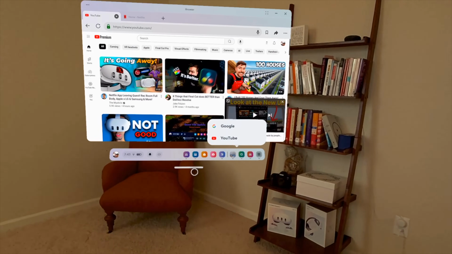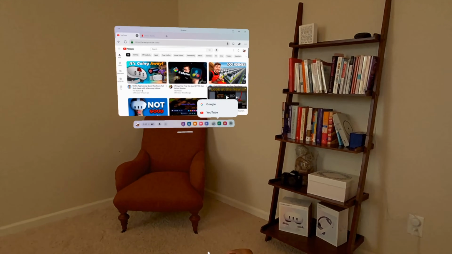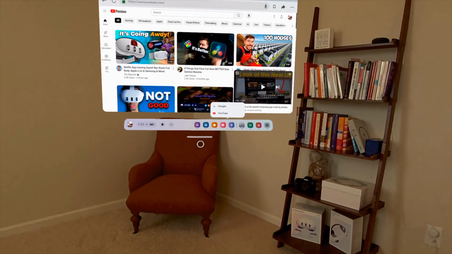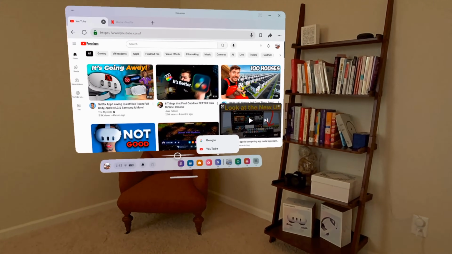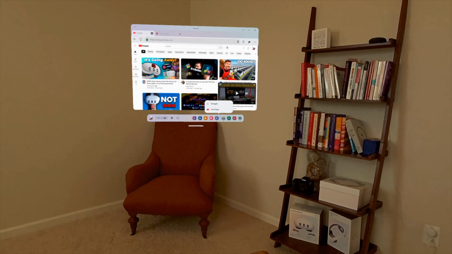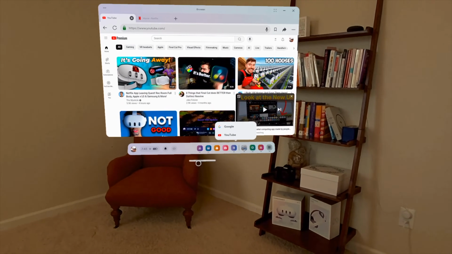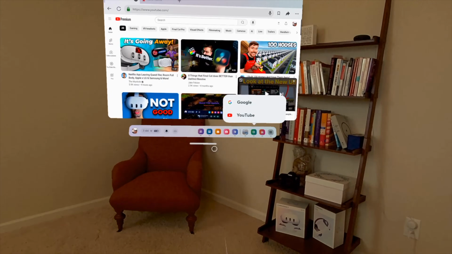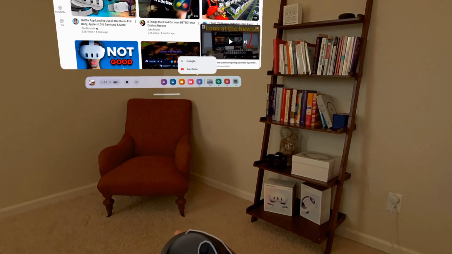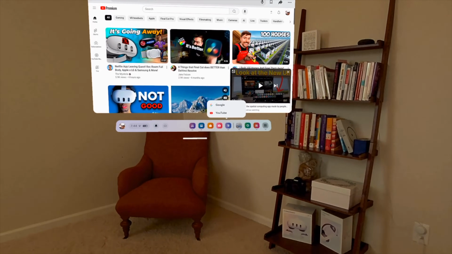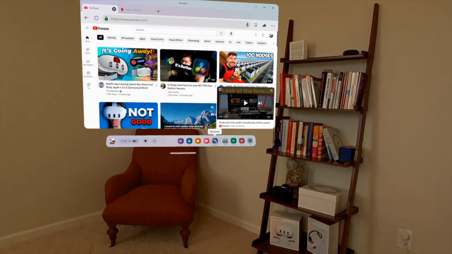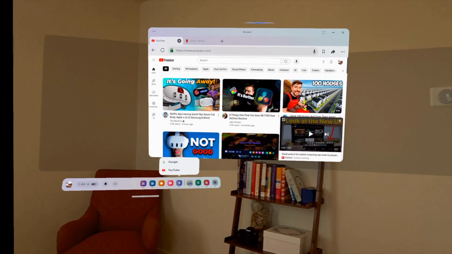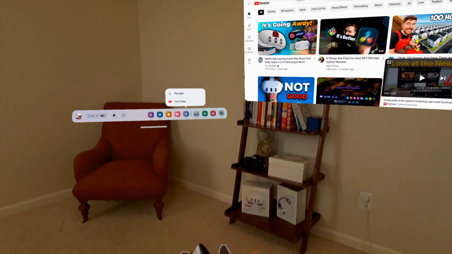So pulling the windows in and out is a little bit painful because I have to pinch and pull or pinch and push. And there's no way to do that with the controller. So I'll grab a controller. Even with the controller, I still have to do that. So I still have to grip the grip button and kind of pull and push. I can't use the thumbstick for anything. I imagine these things will probably come in the future, but right now, bare bones, this is all you got.